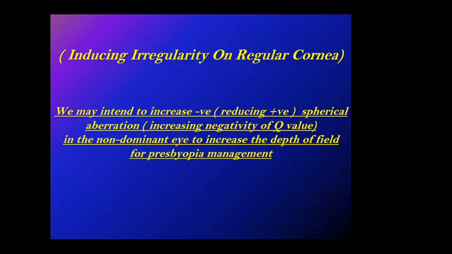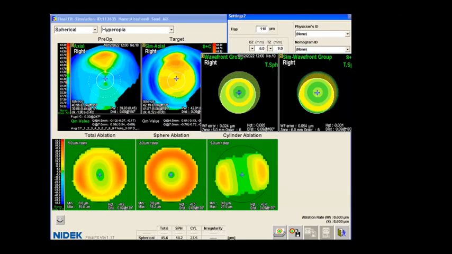Okay. Now about reducing positive spherical aberration or increasing the negative spherical aberration for presbyopia. Now this is a hyperopic patient who underwent treatment. He was 39, became 42. So we can understand that he improved by about 2 diopters, so he was treated by 2 diopters. If you look carefully at the spherical aberration, from 0.24 becoming 0.54, minimal improvement by just treating hyperopia itself. So we are correcting hyperopia and we are correcting astigmatism.